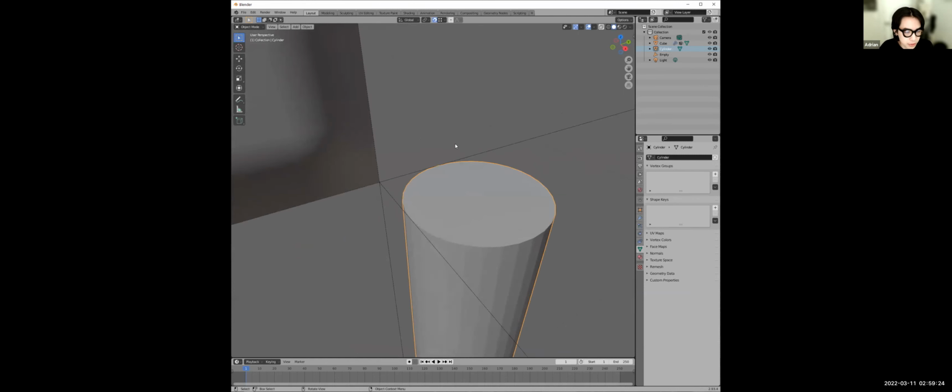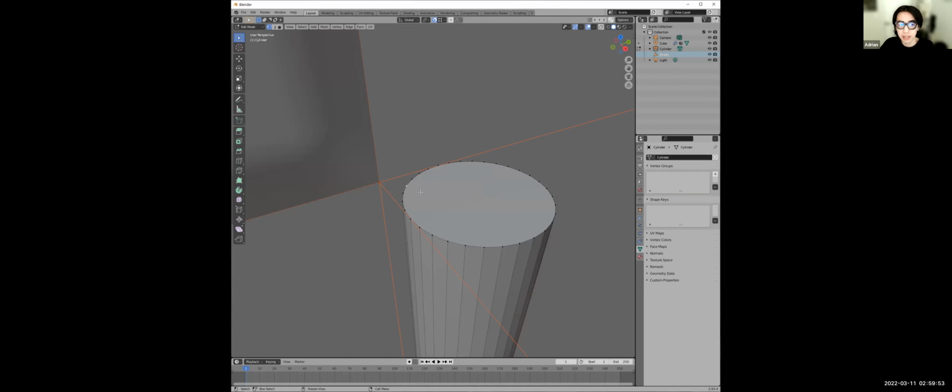So what we do first is we select the cylinder, just the cylinder, hit Tab on your keyboard to go into edit mode, press A A to deselect everything. And then in the outliner, this layers window, select the empty by clicking this little button here, and then shift click a point on the cylinder.